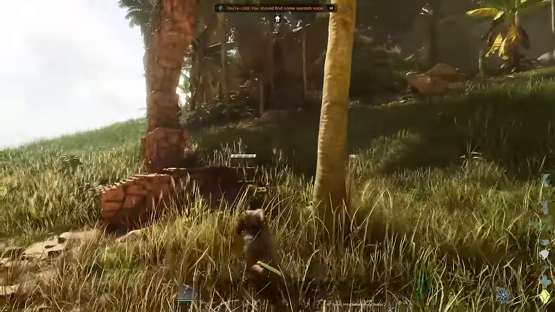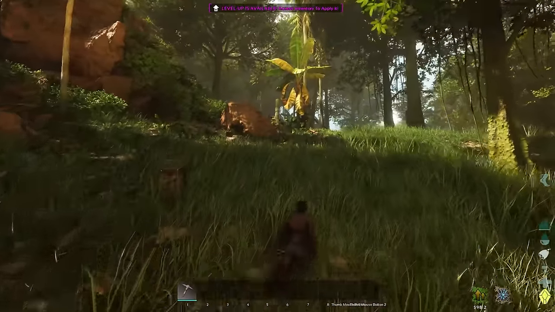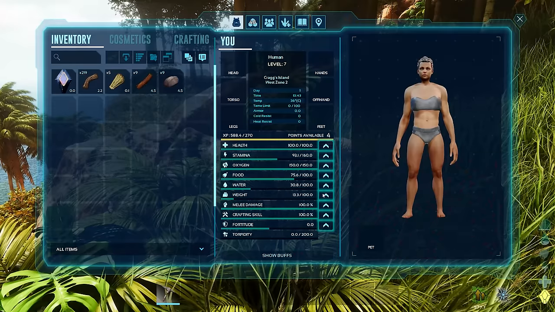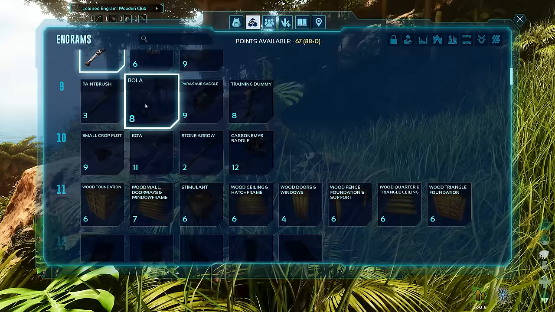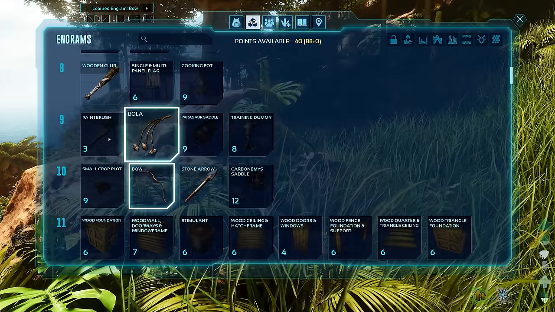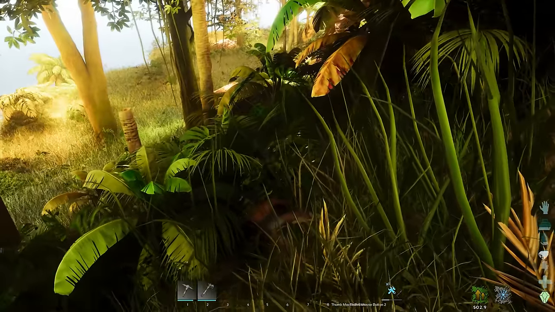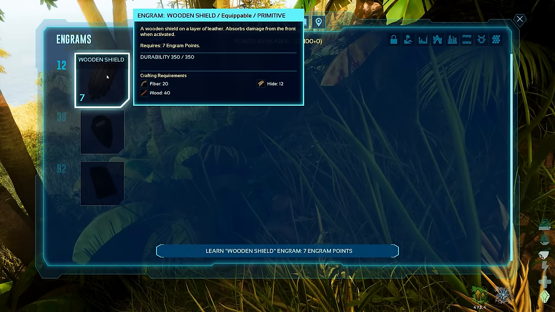Okay, first notes right here. Nice. So I do get XP. That's massive. Okay, we're gonna do stamina and weight right off the bat, I think. Okay, I've got our weight and stamina. Nice, we have a bow now. That's huge. Okay, we're actually gonna get a bow quick. Oh, let's learn shield real quick. Nice. Okay, that's actually massive.